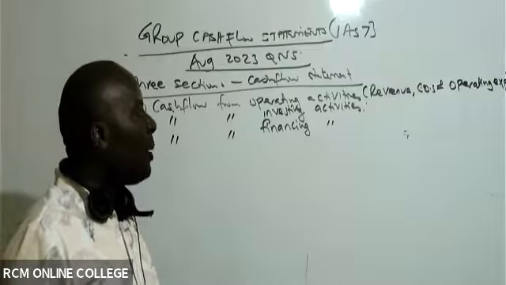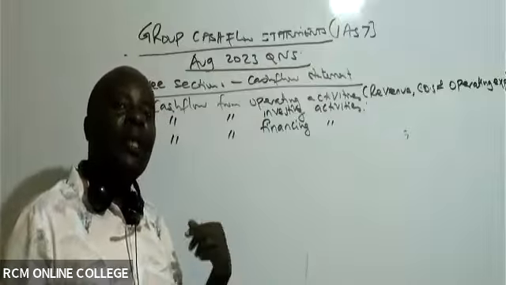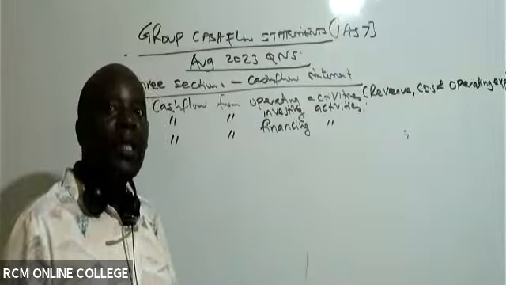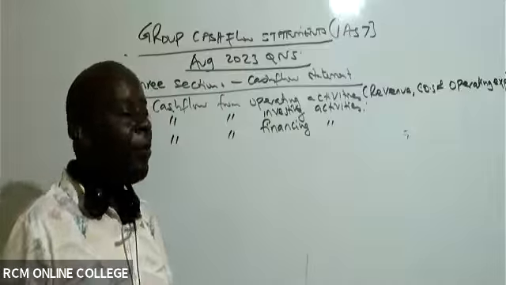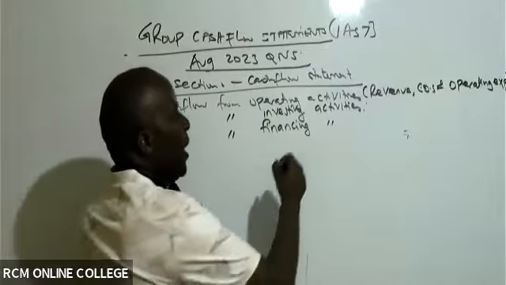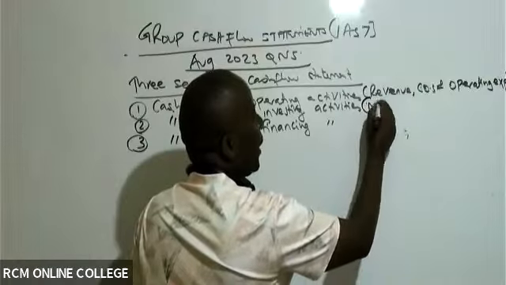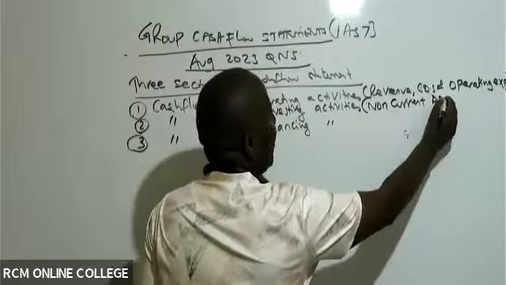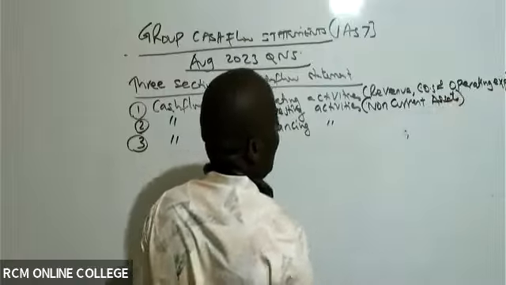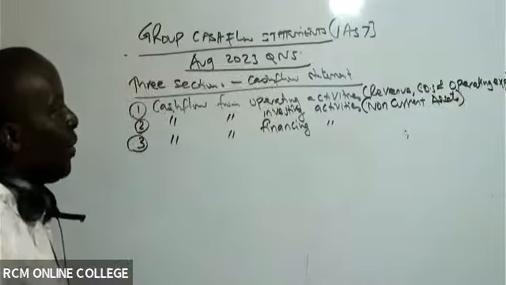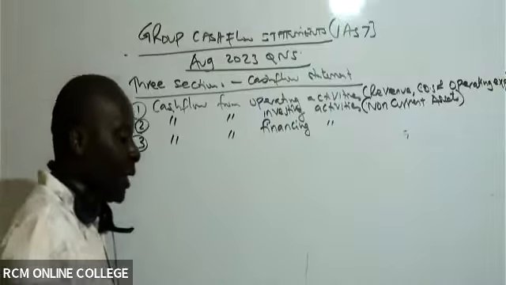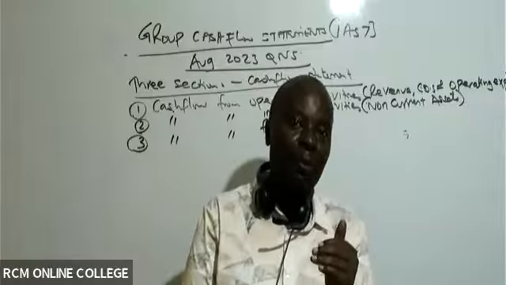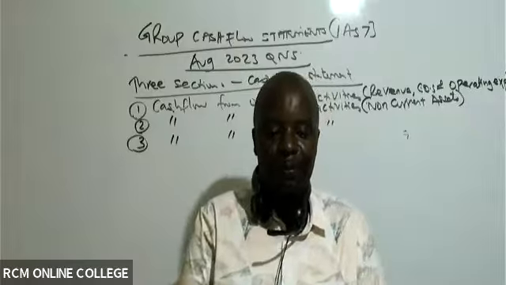Right? When we talk about investing, we must be thinking about long term. And long term, of course, we are investing in PPE. So here we are looking at the non-current assets. We invest in our non-current assets. What are we looking at? We are looking at, for example, buying of property, plant, and equipment items.